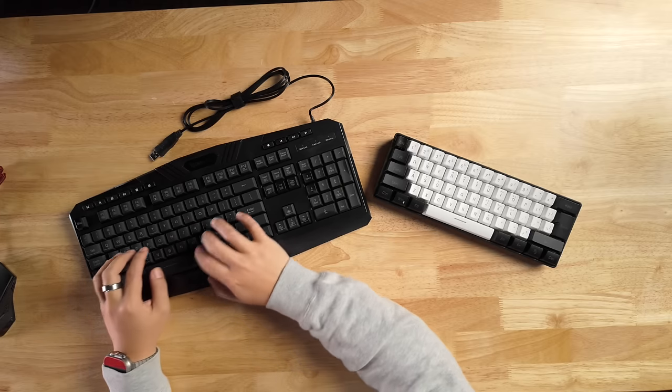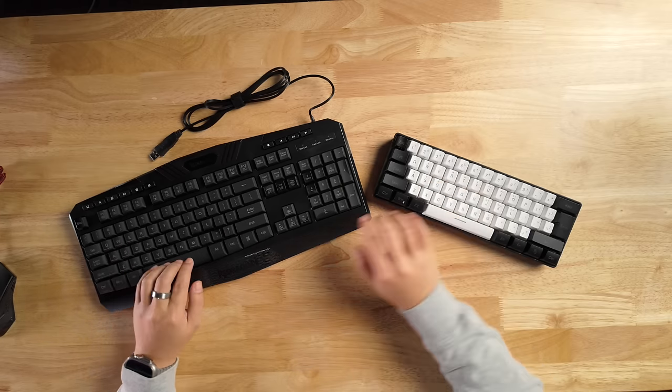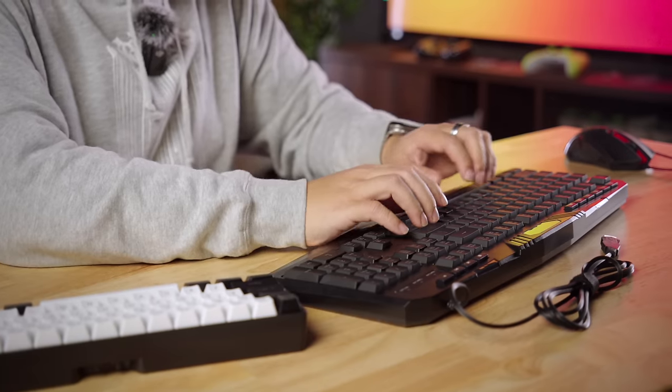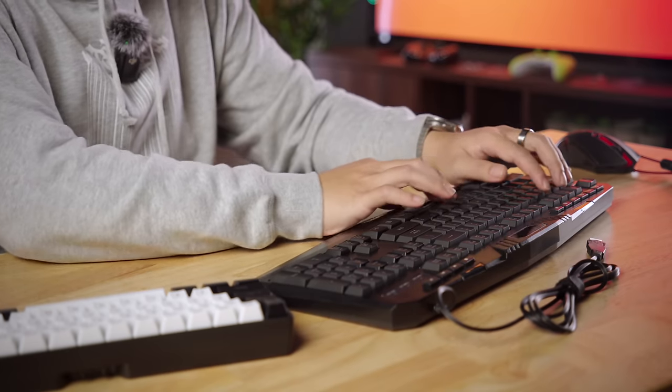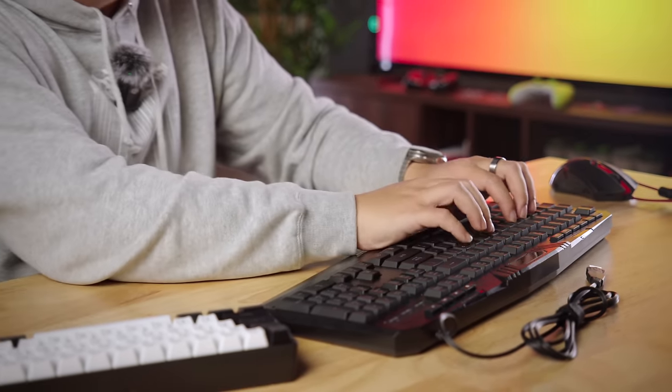Yep. Also a membrane keyboard. In fact, they feel roughly the same. The Temu one is a bit crisper, but also rough around the edges. Like our spacebar rattles a lot. The stabilizers on here aren't really doing a good job. Whereas with the modifiers and whatnot on our Red Dragon, it's a way more silent typing experience. In terms of build quality, I like the Red Dragon more so far, but let's hop these onto a game and see how they actually perform.